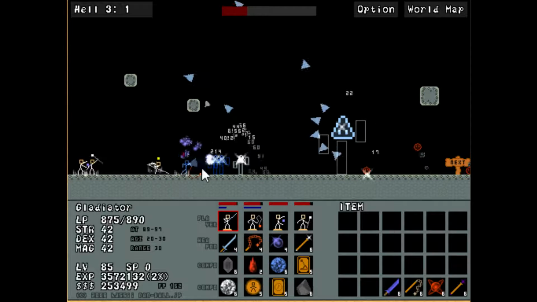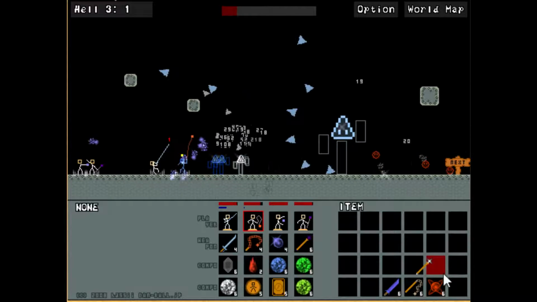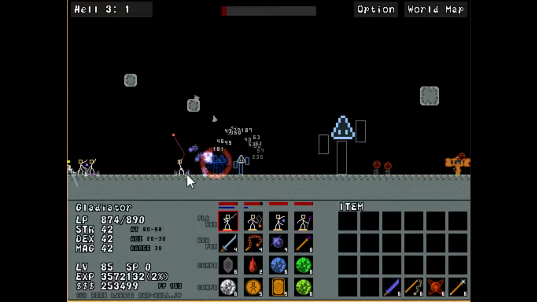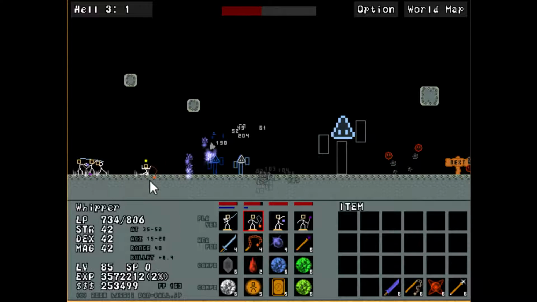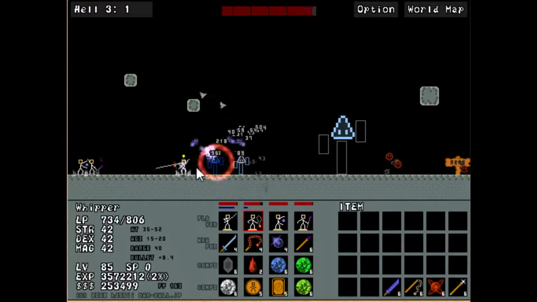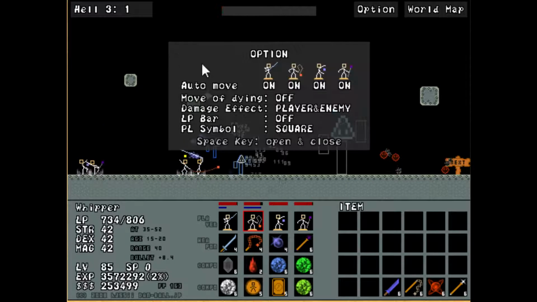So wait a second, does he attack when I attack him? Wait a second, it appears they do. Are they like mushrooms, are they like trees that act like mushrooms? That appears to be the case. Actually, let me test something. This'll for sure determine if this is true or not.